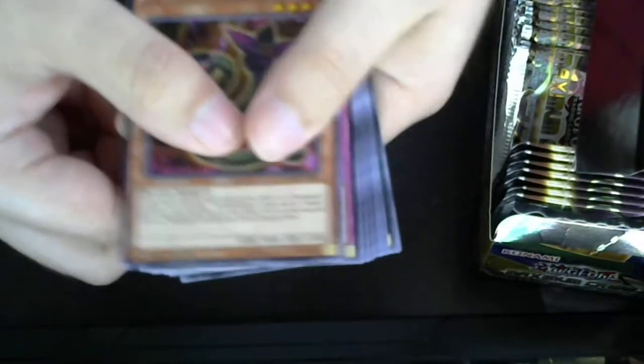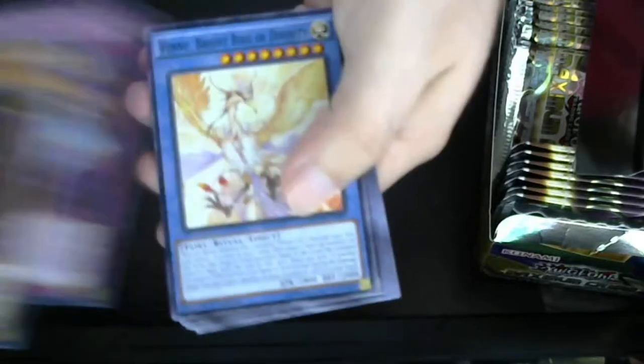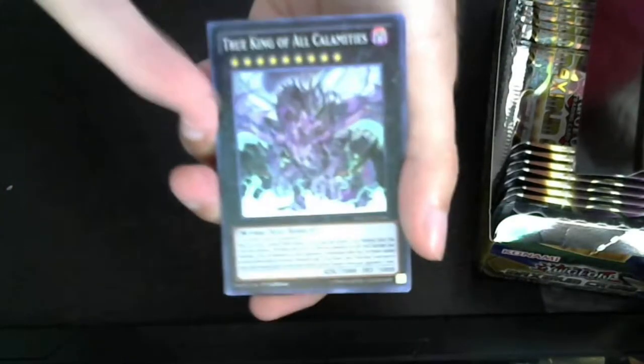Okay. Alright, let's see. Got another Predaplant, Darlingtonia Cobra. Ooh, I just saw the last one, it was in Xyz. The Phantom Knights of Wrong Magnet Ring. Vianu, the Bright Bird of Divinity. Zephyr Providence. Oh, this is the True King Xyz, True King of All Calamity. This is the final boss monster for all the True Kings.